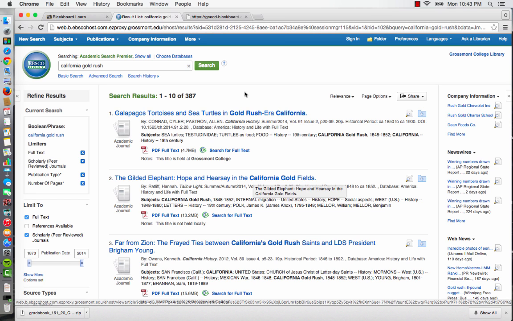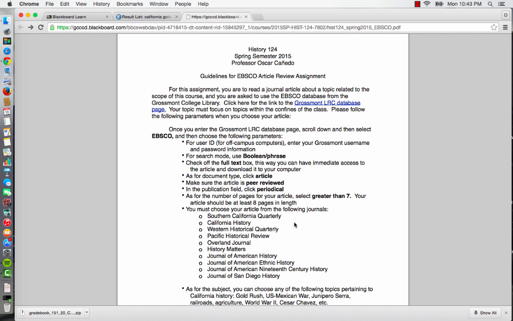But let's say we want to find something from another journal, and let's say we're interested. Let's take a look at this Journal of American 19th Century History. So of course, this would be a journal which would give us articles about the Civil War, about Manifest Destiny, about Andrew Jackson, about James Madison, Thomas Jefferson, of course, some of the earlier presidents at the beginning of the 19th century. So that journal will undoubtedly give us things pertaining to who was who in the United States, U.S. culture, society, economics, politics during the 1800s.